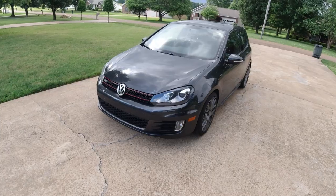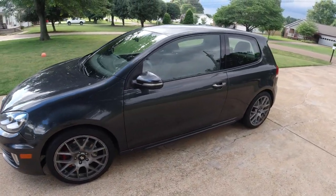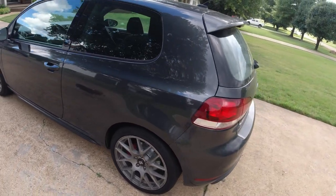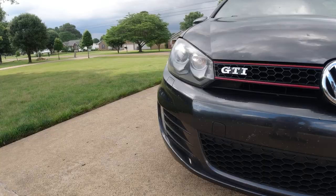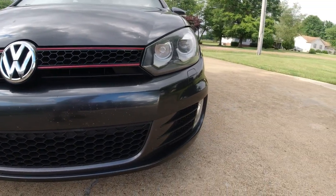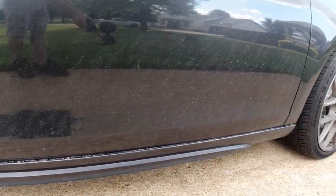Let's go ahead and get to it. Now the car we're gonna be washing once again is my 2011 Volkswagen GTI. The car has about 138,000 miles on it and the paint is in decent shape. As you can see it's a little bit dirty — it's been sitting outside and is not garage kept. The car has some bird droppings on it and a good bit of bug splatter on the windshield and front of the car, along with dirt on the bottom and back from driving in the rain.